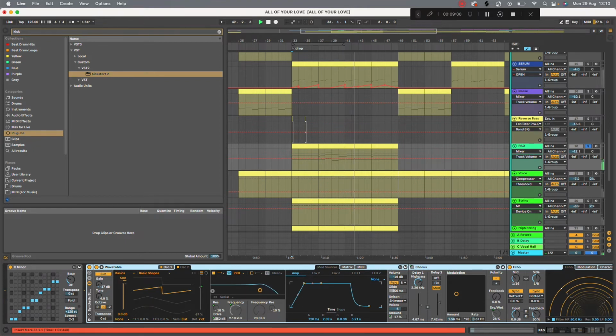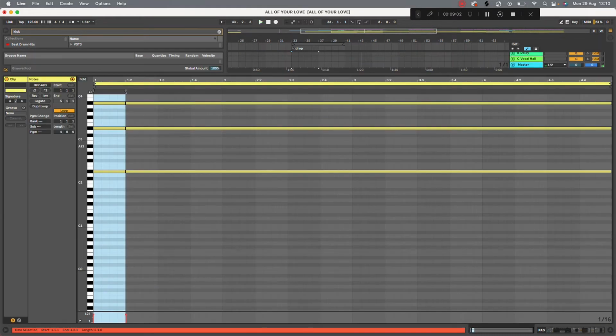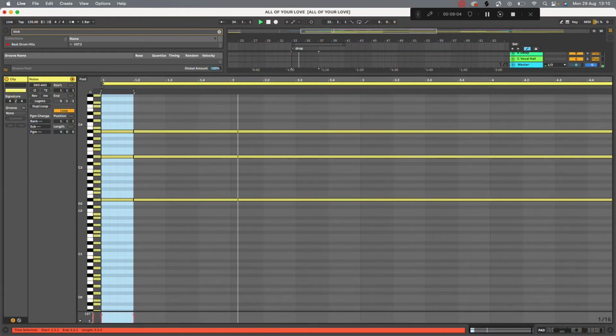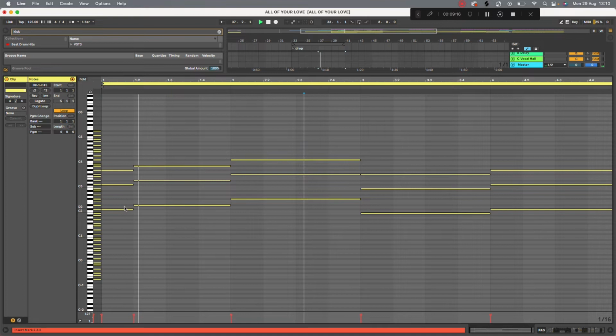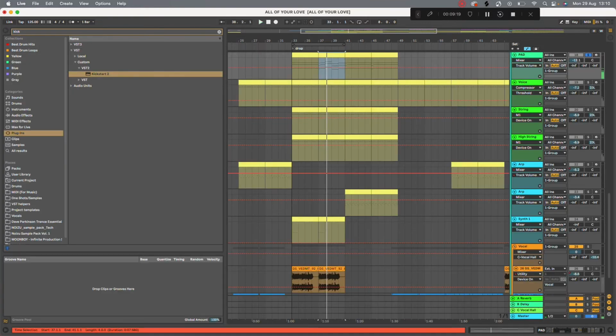Pretty basic. In terms of the chords, all it is, D sharp. So it's just the root note and the root note up again, then a fifth. That's it. And then in this part here, we just follow the bass pattern, which I've not actually got to.